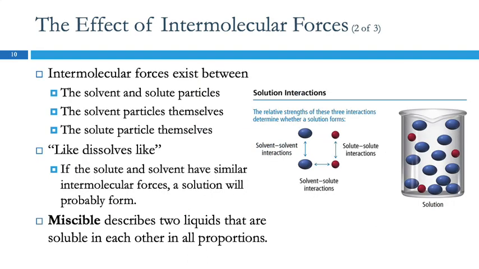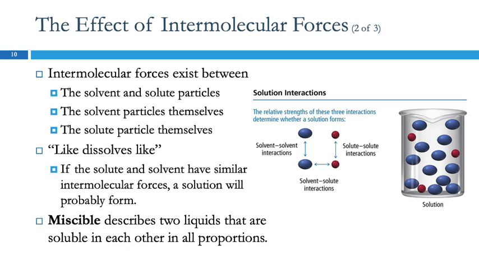So when we try to make a solution, there are intermolecular forces between the solvent molecules. There are intermolecular forces between the solute particles, and there are intermolecular forces between the solvent and the solute. So we use this phrase, like dissolves like, to help us predict things that will be soluble in each other. And this tells us that if the solute and solvent have similar intermolecular forces, a solution will probably form.